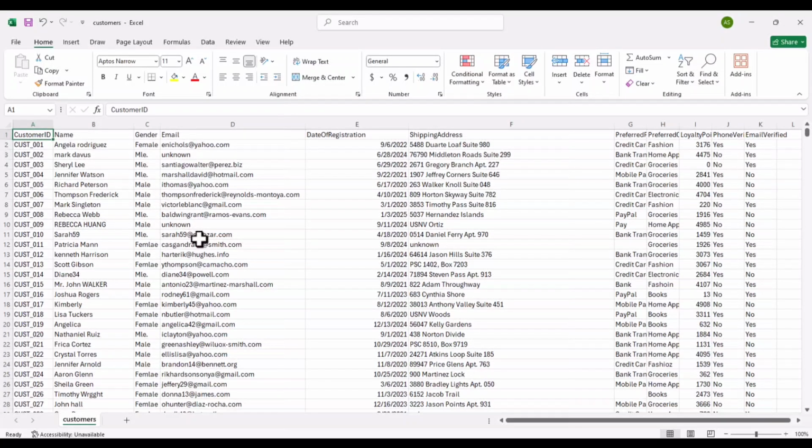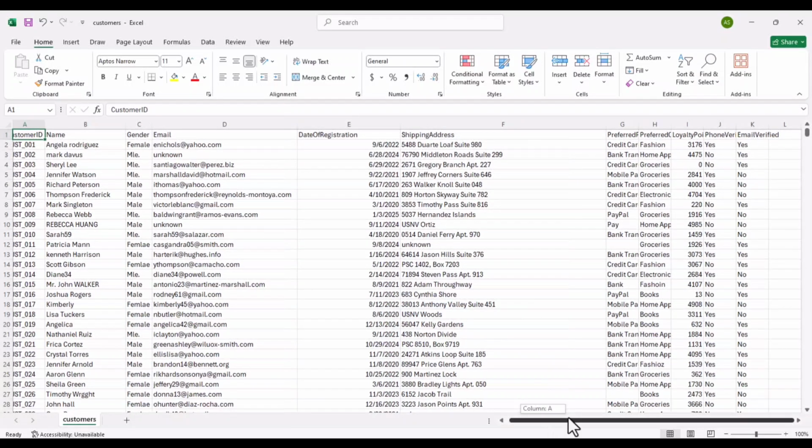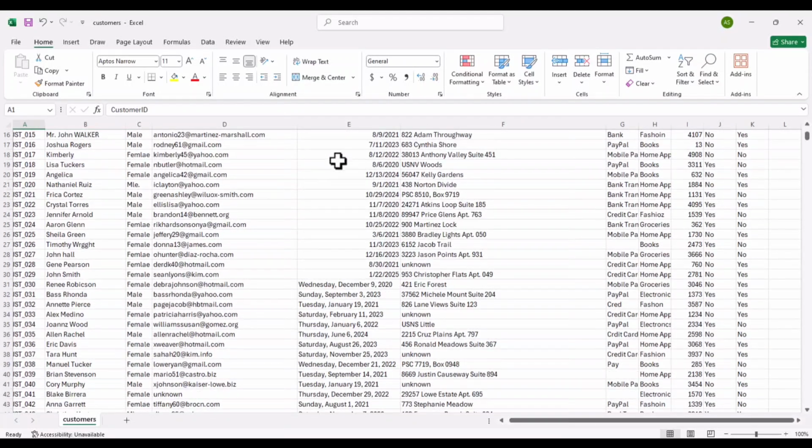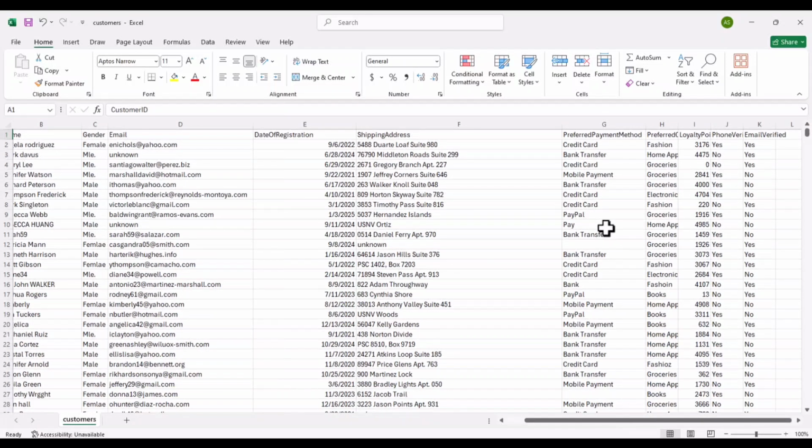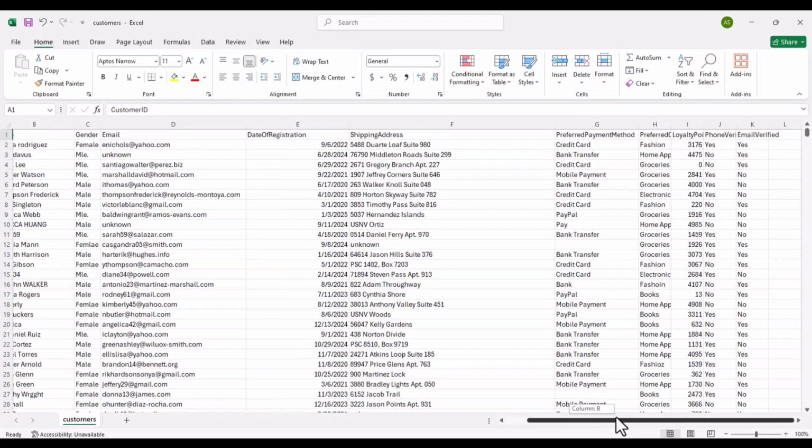Then this is our email, and we have some unknown values in there. For the date of registration, there are some inconsistencies in the date formatting. Let's continue. There are also some null values for the preferred payment method, like all these empty rows.